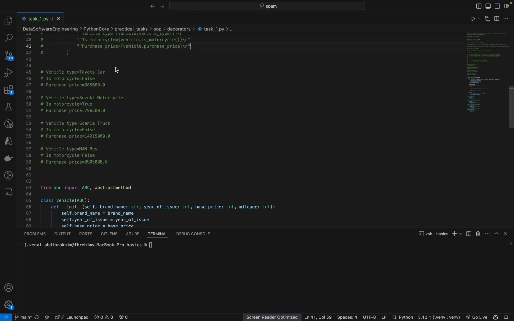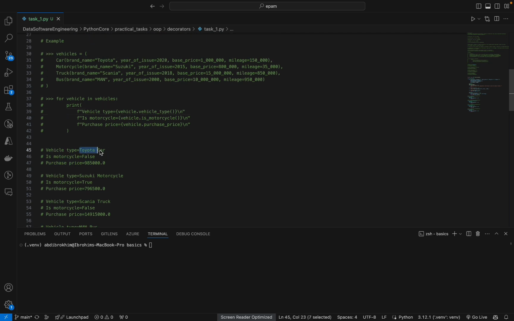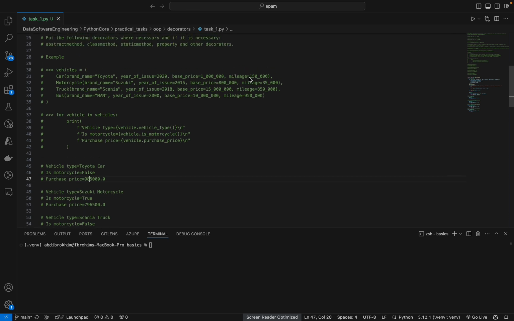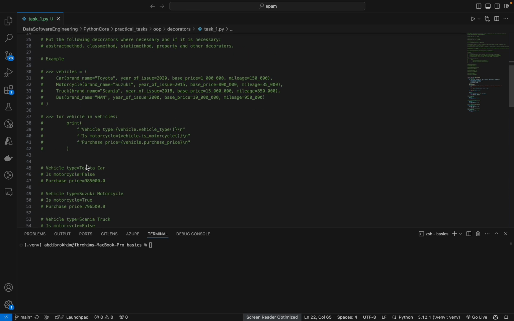And here we can see the results. If this is the first, Toyota Car, we are checking is motorcycle, false, this is not a motorcycle, and purchase price is 985. And here you can see base price and purchase price. What is the purchase price?